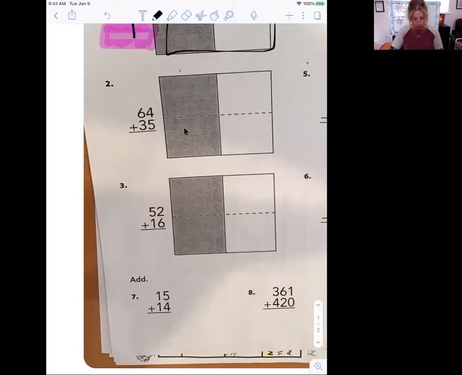You're going to draw your line, your 10s and your 1s. Okay, this number up top, you're going to draw your picture of your 6 cups of 10s and your 4 single 1s, which is 64. You're going to draw 3 cups of 10 and 5 single beans for your 1s. Pause your video and come back when you're finished.